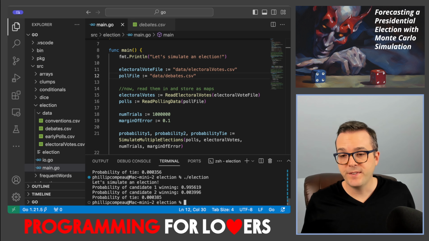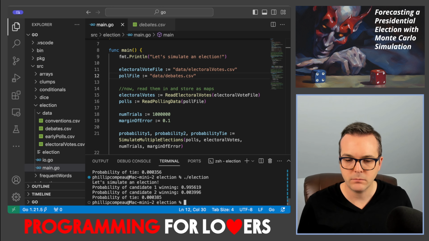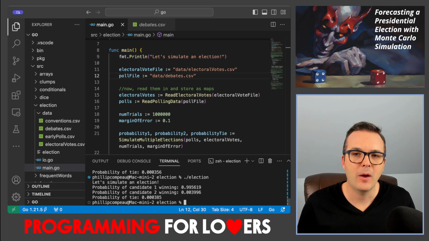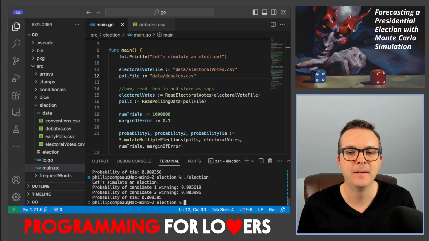But no one was saying that the likelihood of a Clinton victory was like 99.6%, especially right before the election. So you might be wondering, what's going on? Is our election simulator that we've created bad? And the answer is yes.